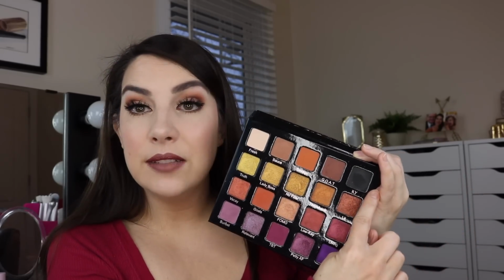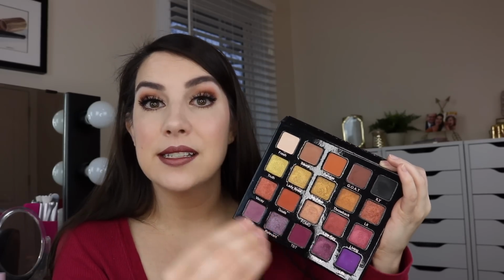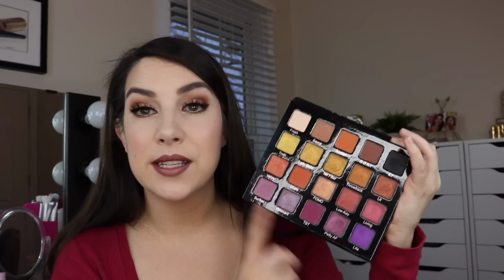Now, yes, they did give you a black in here, and that's nice, and that can create contrast and darkness, but having maybe a few more dark colors in here can really change the game, like layering a dark matte red over one of these golds. That could be gorgeous. Having a really rich dark plum to play with over some of the reds and other purples in here would create an option for so much versatility, because when you have a good quality matte dark color, you don't just have one color there. You tend to have a range.